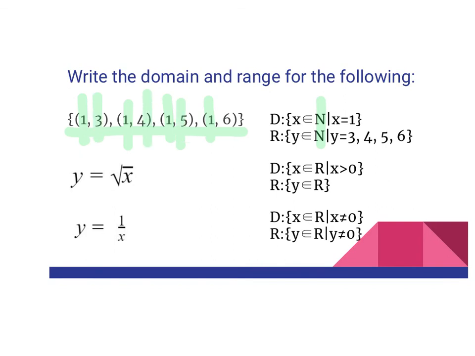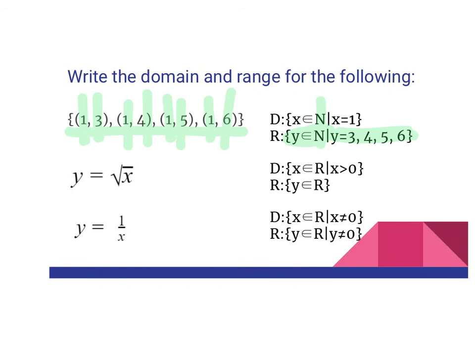And y only goes from 3, 4, 5, and 6. You can write this two ways. You can list them like they are here, or you can write that 3 is less than or equal to y is less than or equal to 6. You can still use that range because you have said that it is in the natural number family, so it only means 3, 4, 5, 6.